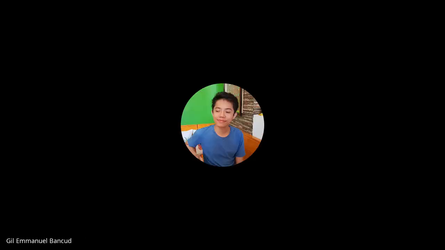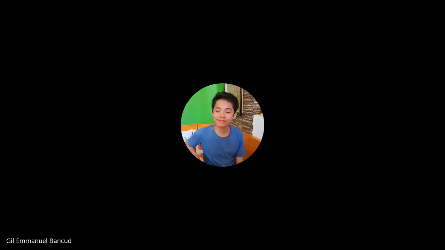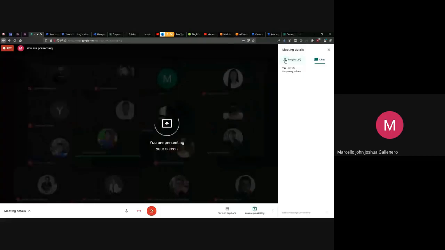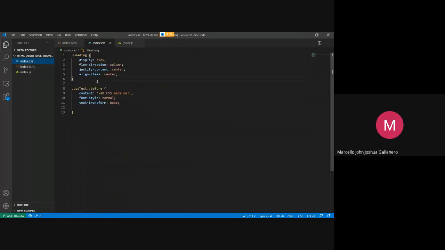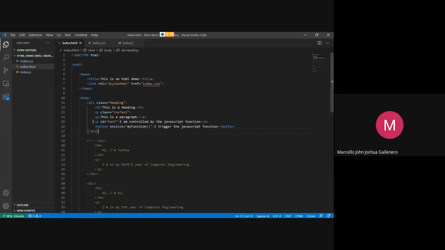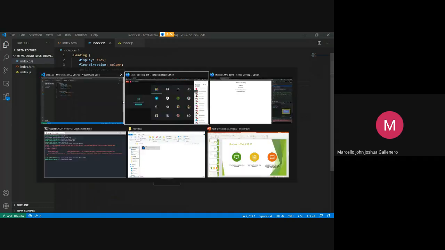Yung may row column. Pagkatapos ng row column part, yung CSS pa ba? Nalagay na ba yung button before? Wala pa. Sige, skip na natin dun. Sorry na po.